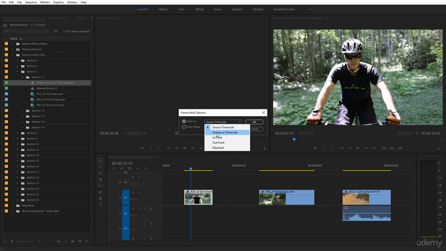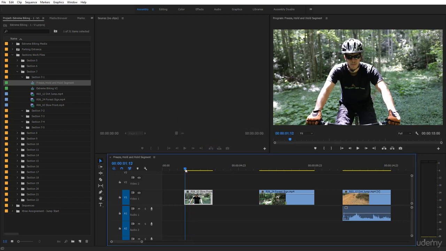You have a sequence time code, which is exactly what we have now. This is the same frame. And of course, you could have a time code and in point and out point. Let's choose the playhead. And when you click OK, your whole clip has become just this still frame. This is pretty cool. And of course, you can write text here or do whatever you want.